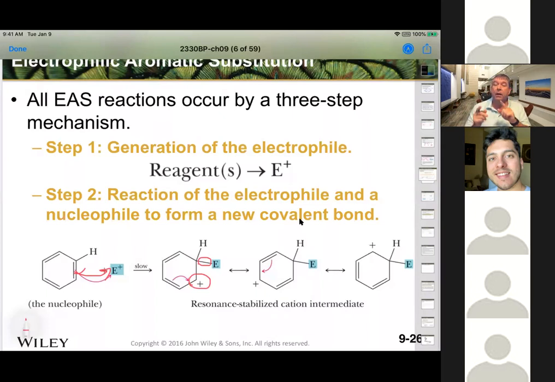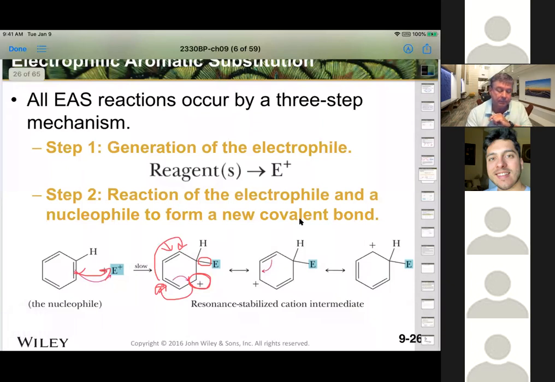But we also have an interesting factor here, is that because we have these p orbitals in conjugation with that positive charge, we can write resonance structures that move that charge around the ring. So that makes this intermediate more stable than it should have been. And so it'll start on this carbon and then it'll move to the third carbon over and then it'll keep going around and around until it takes the electrons away from the hydrogen to re-aromatize.